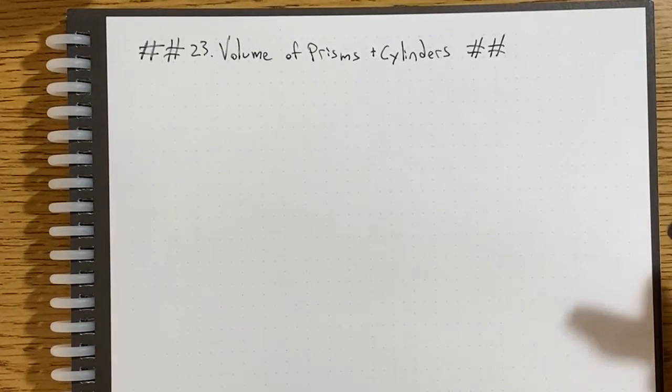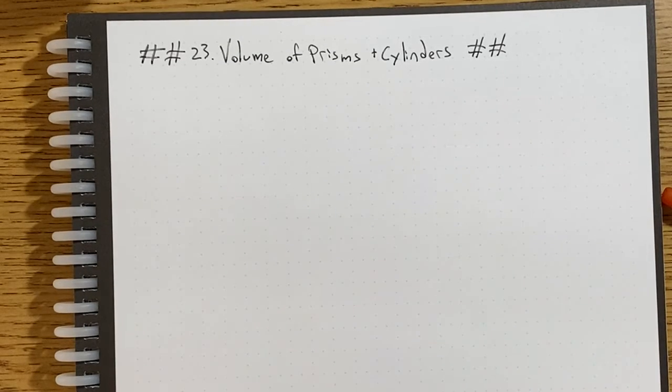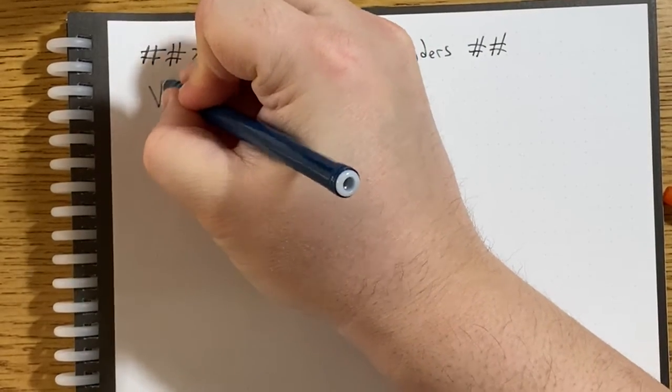Today we're going to be talking about volume of prisms and specifically cylinders. Now, these things aren't too bad, and I promise you that volume is actually pretty much easier than the surface area. The formulas are a little bit simpler, and when you're doing combinations of different shapes, it's easier to figure that stuff out too. First thing that you've got to know, what is volume?